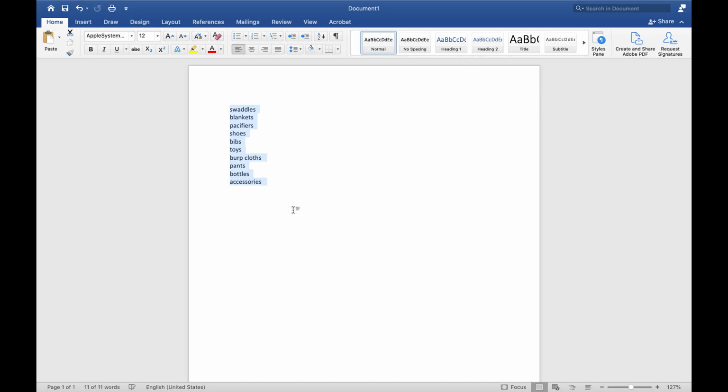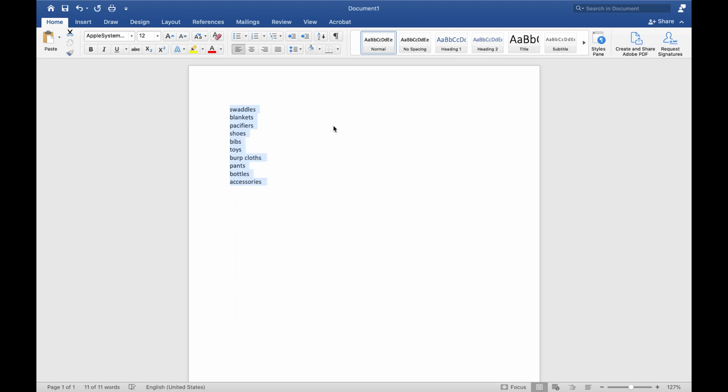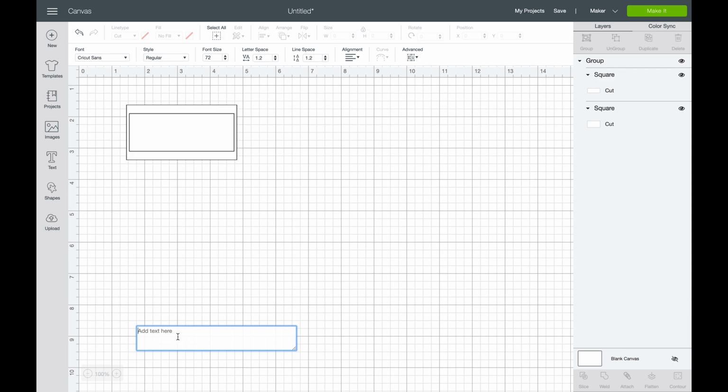So I'm just going to highlight all of those and right click and copy those. And then we're going to go back to Design Space and we're going to open our text tool. So the text tool is on the left-hand side. Go ahead and click that and you'll have an add text here. You're more than welcome to type your words into the text box here. Totally personal preference, but again, I'm not sure where the spell check went. Hopefully it comes back.